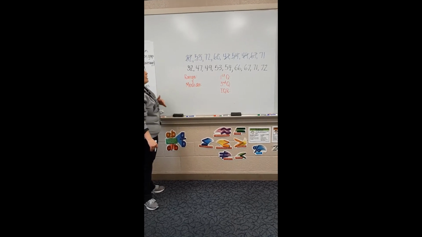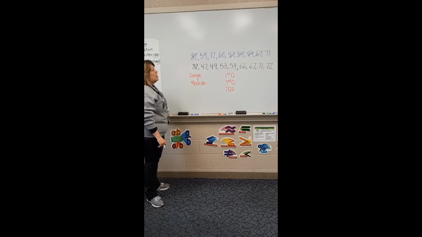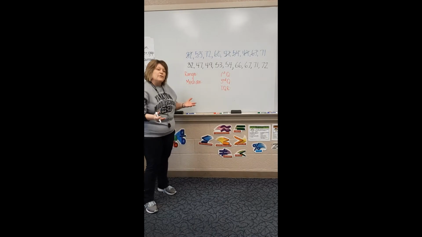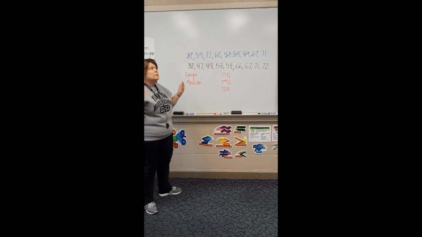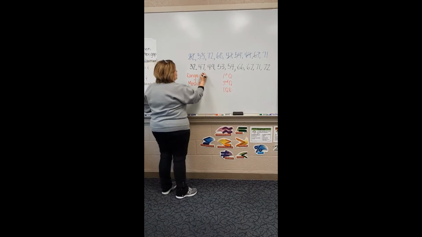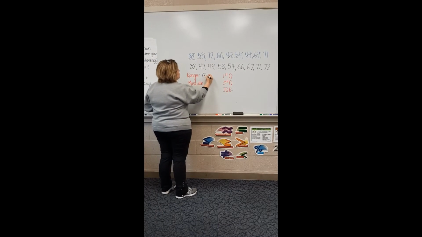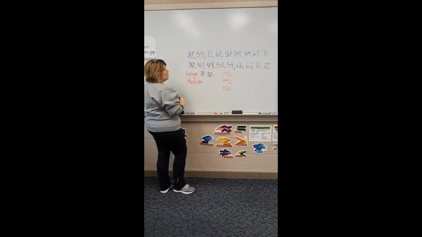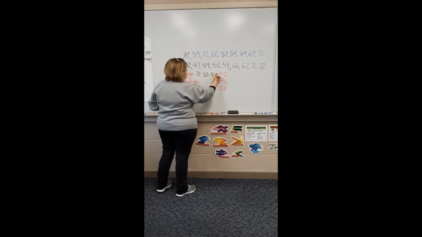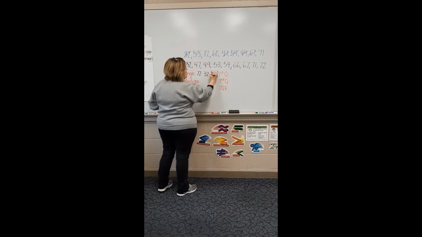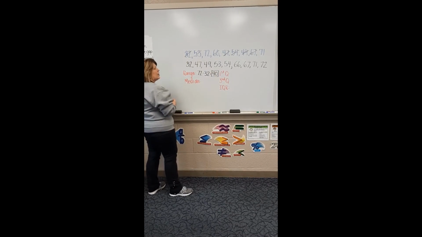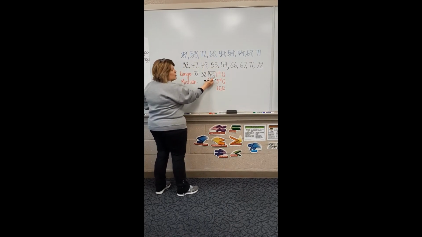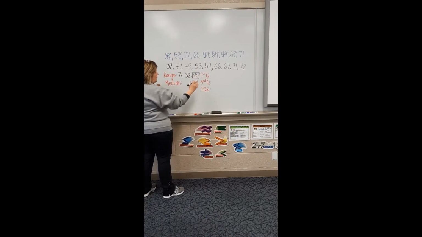In order to find the range, the range is the difference between the largest number and the smallest number. Well, difference, if you remember from our operation words, means to subtract. So you're going to take the biggest number, which is 72, and subtract the smallest number, which is 32. When you subtract those two numbers, you get 40. So 40 is the range of the numbers in our data set. It ranges from 32 to 72, and that range is 40 numbers long.